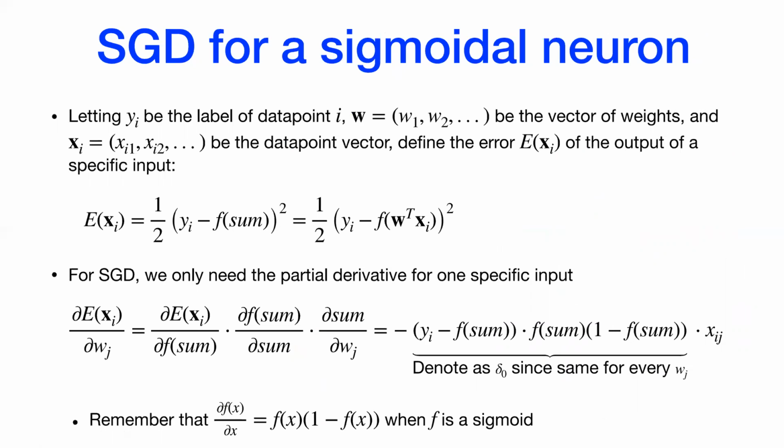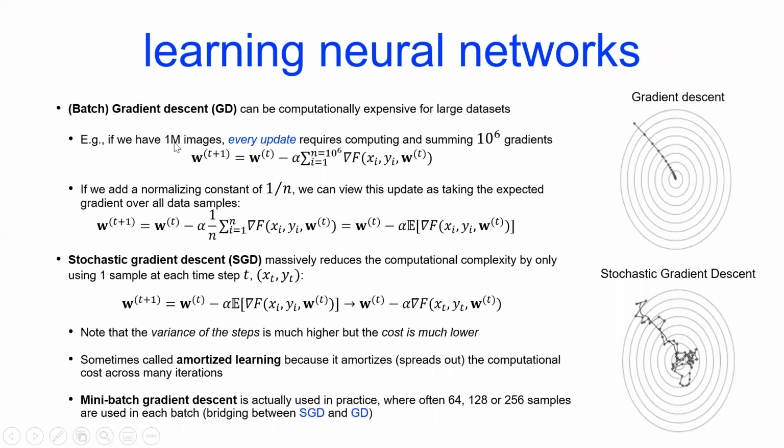Because deep learning or neural networks usually involve a large amount of data, the typical gradient descent is not very feasible. The reason is that typical gradient descent asks you to compute one update after you see all samples. For example, if you have 1 million samples, you need to compute one gradient for each sample, and then compute one aggregated update to do a gradient descent or gradient ascent. So we think this is not very efficient.